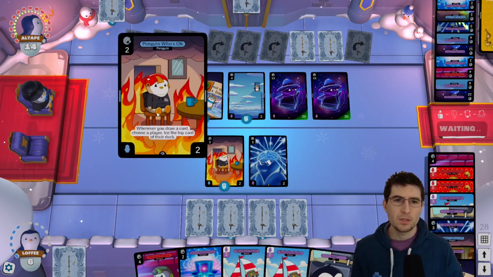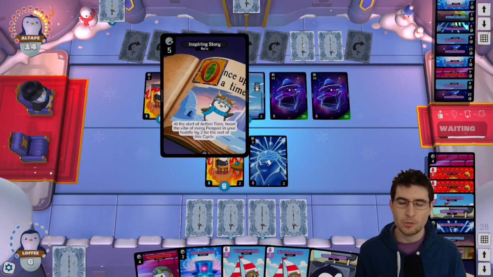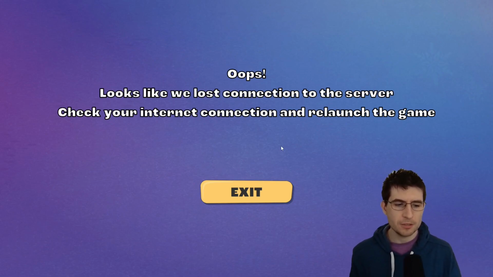Yeah. Okay. So all right, we lost a mirror, and I think we would have done right. The reason we lost is because they had inspiring story and we didn't. And I think that just validates the setup of the deck. It does look like we got disconnected here, but it wouldn't have mattered because we were going to lose that. So anyway, I think it's a good place to end because they were in the middle of doing their final combo.